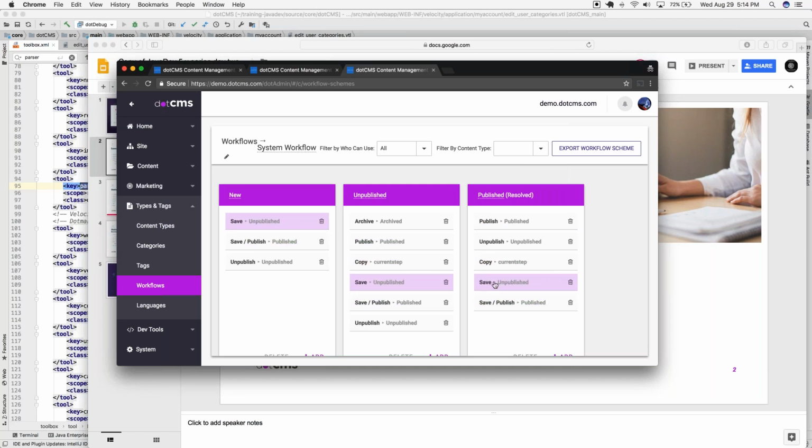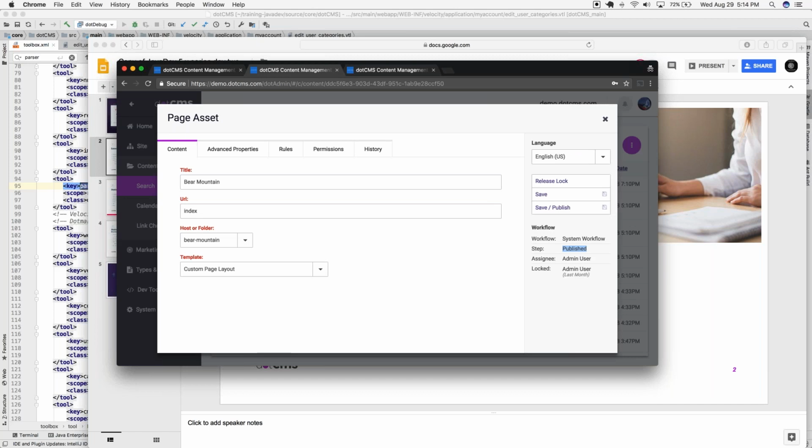In this case, you see save and publish. These are the actions that you can see here. Release lock in 5.0 is still a normal dotCMS action, but right now we are thinking about moving this. I mean, this is a discussion in progress, but there are some possibilities to move this to actions as well.